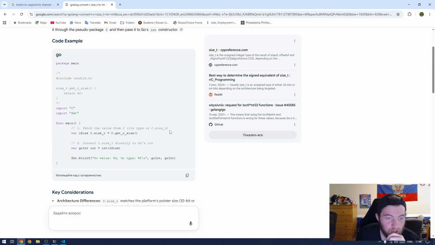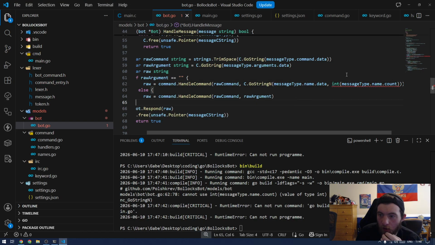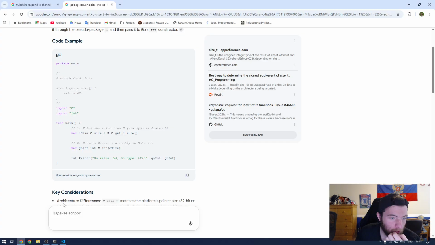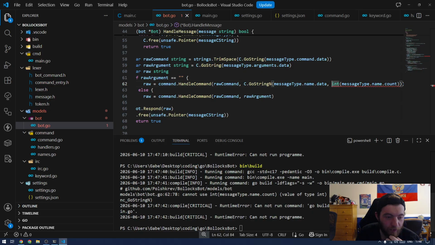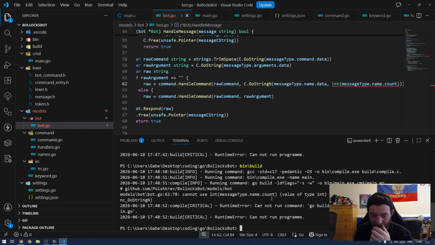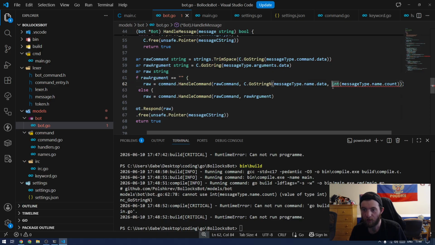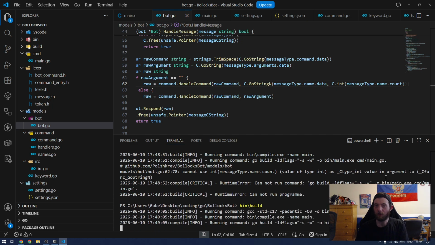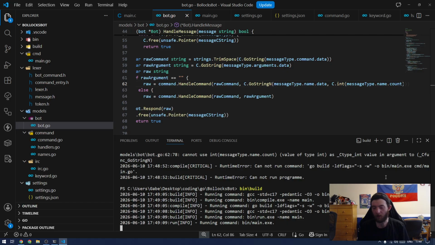Fetch the value from c. Its type is c.size t. Right, okay. It just tells me to wrap it. Okay. Let's see if that works. Value of type int as c type int value. An argument. Okay, so c.int. Does that work? Oh my god, it works.